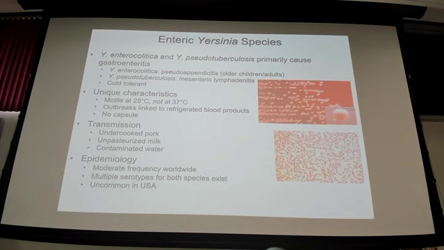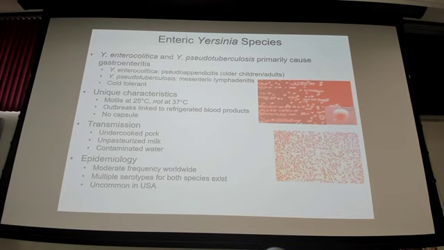Most of these bacteria that we're talking about, if they do have any geographical distribution at all, usually it's around equatorial regions in the warmer climates. But the cold tolerance of these guys makes most cases actually occur or linked to colder climates. So Europe, US, Canada, Russia, Japan, because of that cold tolerance.